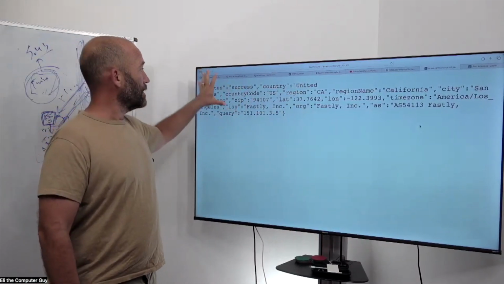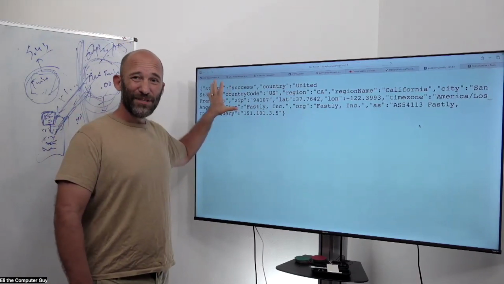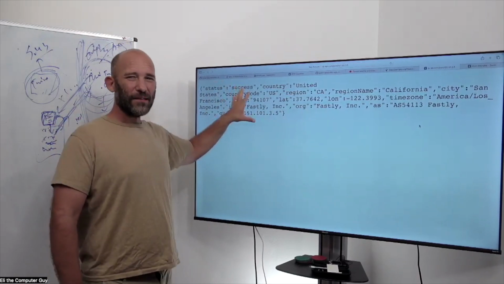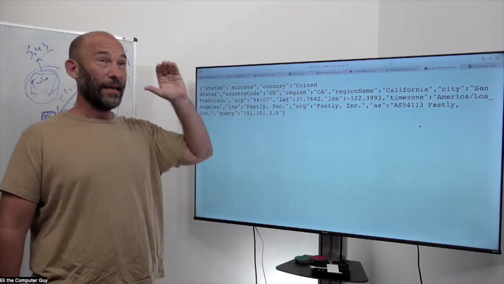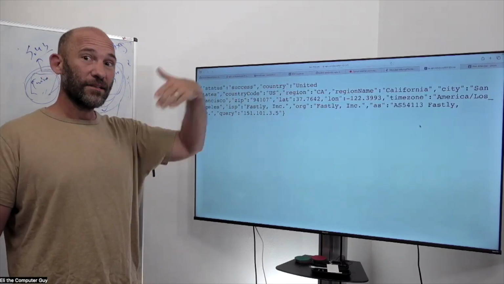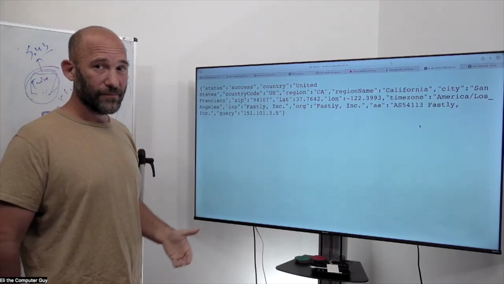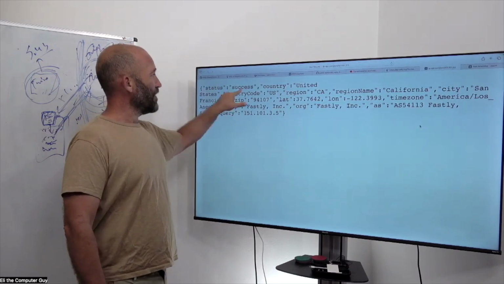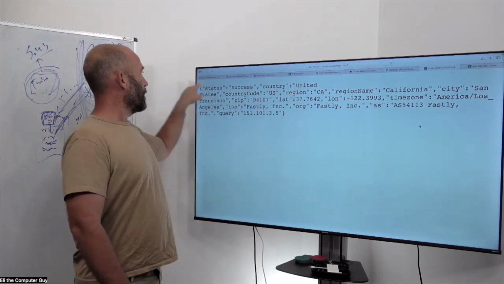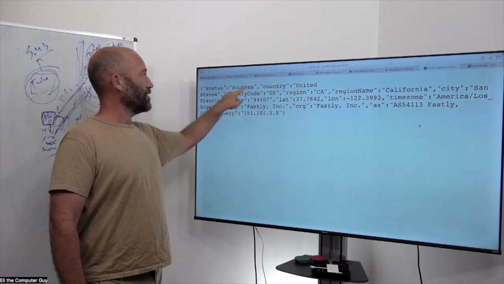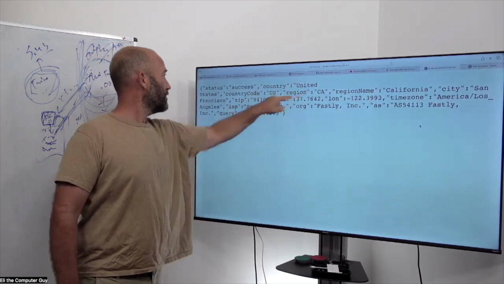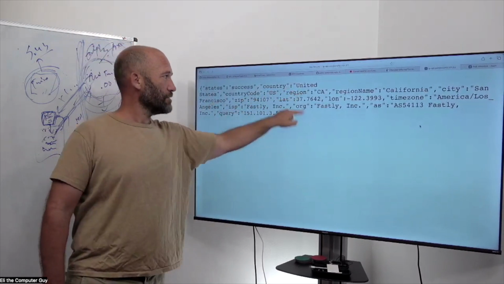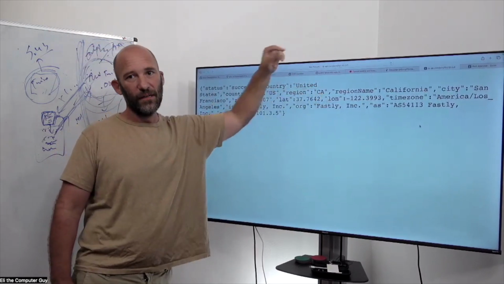So in the Python world, this looks a lot like a dictionary. Basically, it's going to look a lot like nested dictionaries and lists within a list. We'll get to that in a bit. But anyways, we have what are called key value pairs. So key status, value success. Key country, value United States. Key region, value California, so on and so forth.